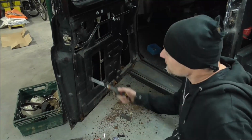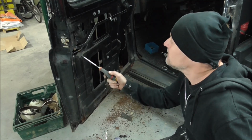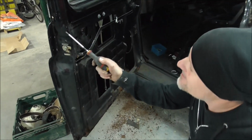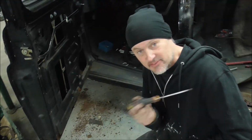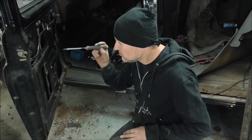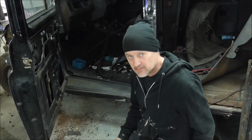Right, so first up, what I'm going to do, I'm going to cut down here, go to this press line there, up to just under here, and take the end of the door off so we can see if the end of that door will fit in here and give us those suicide doors. So let's get the grinder, let's do some cutting.